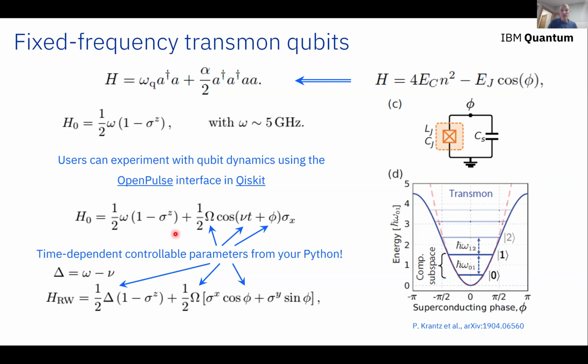If one goes to the microwave reference frame, and the microwave might not be exactly calibrated to the qubit frequency omega due to a detuning error, known or a drift, a calibration error between the calibration and the actual qubit frequency, then in the rotating wave approximation, we have this Hamiltonian, which has delta as the sigma z term and omega multiplying the sigma x and sigma y terms. And these are the parameters that we often control.